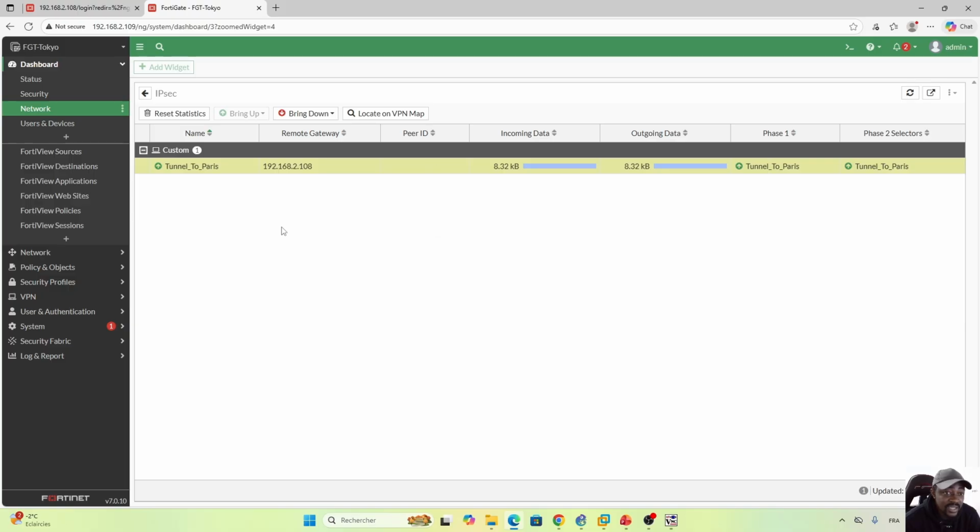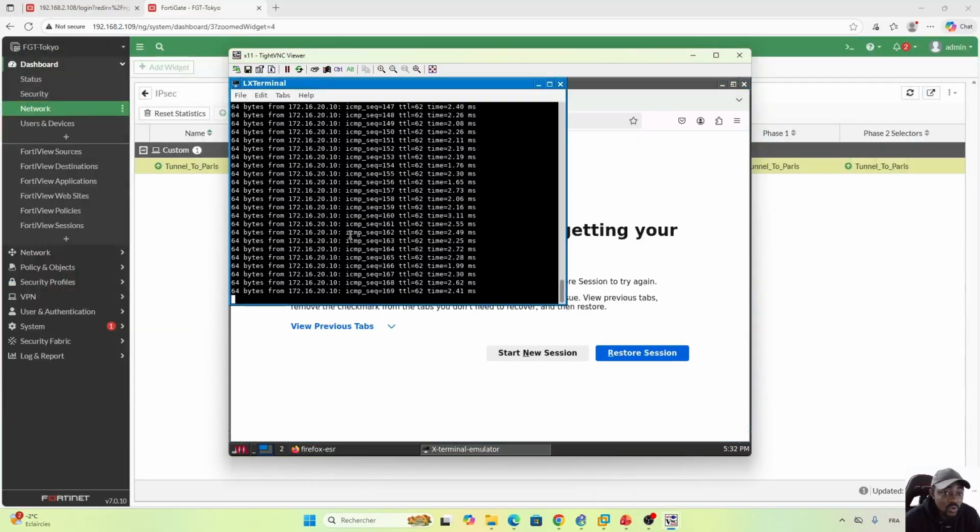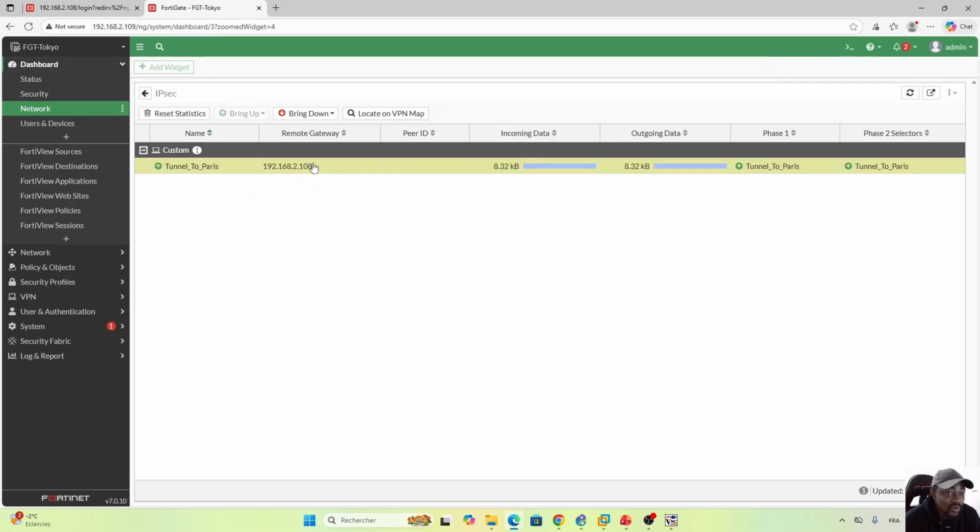But pay attention that if you bring down the phase 2, or you bring down the entire tunnel from here, if the pings are still ongoing, then the tunnel will not go down. So you need to pay attention to this. This sometimes was so tricky. Some people did not understand. People in their infra were trying to put the IPsec tunnel down, but there was a ping that was also ongoing. So as the ping keeps going, the tunnel will keep being alive.